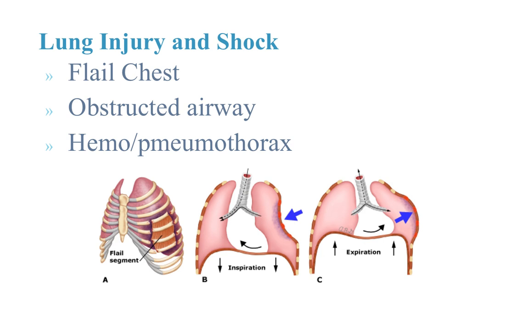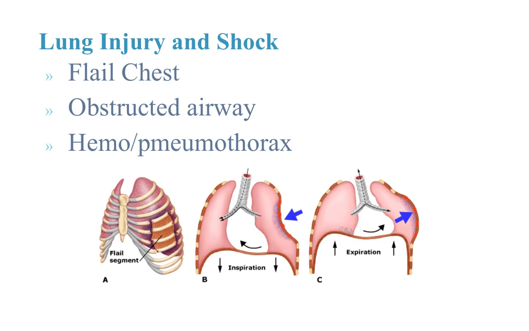So lung injuries and shock. Flail chest. Patients can become hypovolemic depending on the pressure of the heart. So you can see in this illustration down here, it has to be 3 or more ribs that are involved, and we have injuries, breaks on both in two or more places. So as we inhale, and excuse me, and the diaphragm drops, that part of the chest is going to come in and press on the lungs. And then you can see it's going to squish the heart on this side. And then when we exhale, that part of the lung is going to come out and it's going to squish the heart on this side.